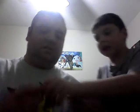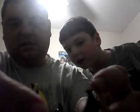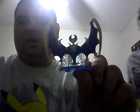Oh, you knocked the stand down. All right, here is the stand. And here he is, the action figure, and I think it sits like that. I don't know if you can see or not, but the stand just kind of holds it in place. And there's the action figure of Lunala. I want to see his face. It's like a bat. Yep, kind of looks like a bat. All right, well, Desmond's going to check that out, and I'm going to set the stand down here. He looks like a creepy bat.